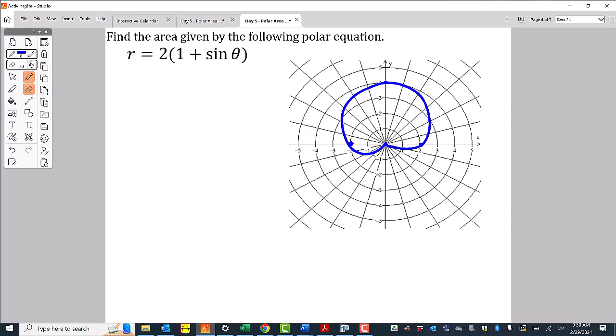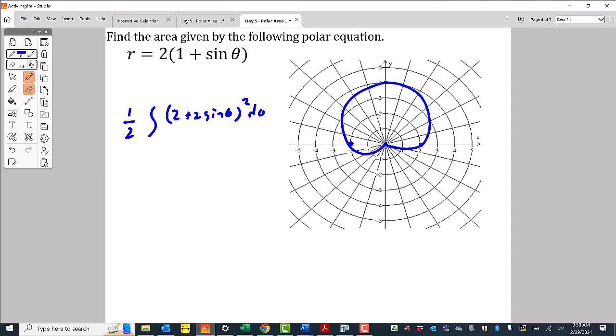And we want to think about the area of that whole cardioid. So the big question for a lot of these is going to be what's going to be our bounds. We know the formula. 1/2 times the integral of 2 plus 2 sine theta squared d theta. What are our bounds of this though? Well, the bounds of a cardioid are going to be the same for almost any cardioid, but the bounds of a polar equation in general are going to vary based on what area we're looking for. In this case, looking for area of a cardioid.